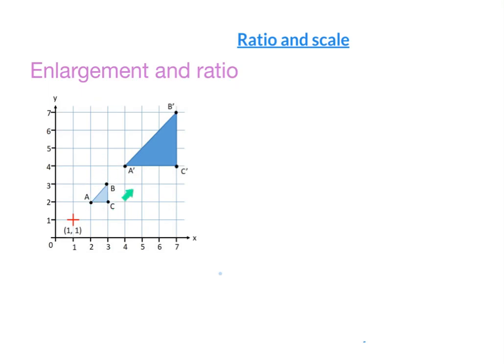Now you can see that it has stayed in exactly the same shape, and the reason it stayed in exactly the same shape is because it's enlarged every single length of the triangle by the same scale factor. So on here I can see BC is 1 and B'C' is 3, so that's also 3 times longer, and it will be the same with the hypotenuse there. And that is what's called a similar shape. Okay, so we can tell if a shape is similar by looking at whether all of the sides have been enlarged by the same scale factor.